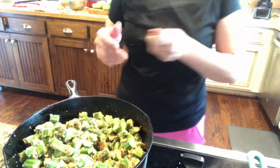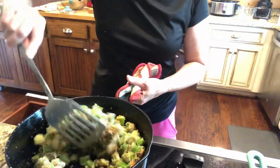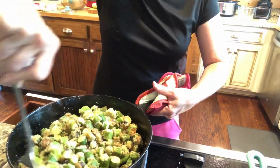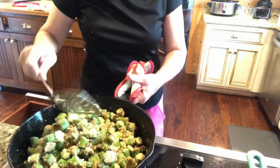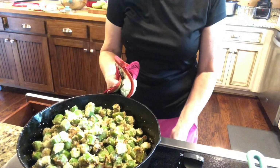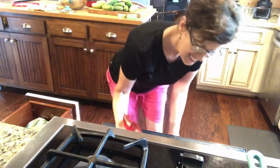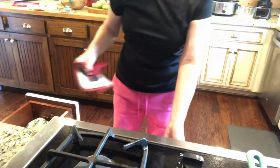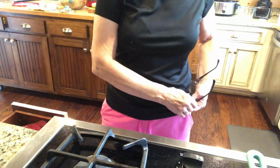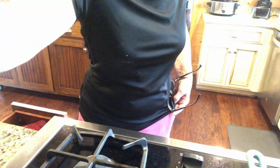Okay, you can see that it's brown. It's not as brown as we like it, but I did it on both sides. And you can continue just to cook it on here and fry it on here. Just make sure you don't have too much grease, but you want some to keep it from being dry. I'm going to finish this off in the oven. My cornbread's in, and I've got some stewed potatoes in or on the oven. I'm going to finish that off in a 500-degree oven. It won't take long at all. And that's the way I fry okra out of the oven.